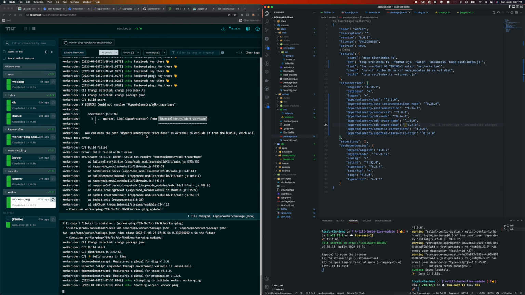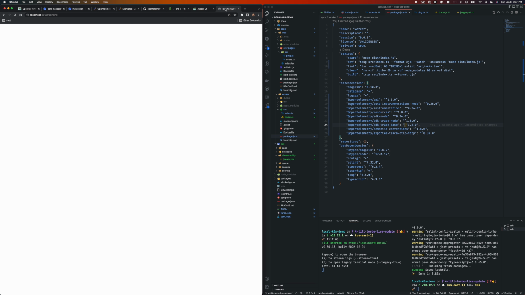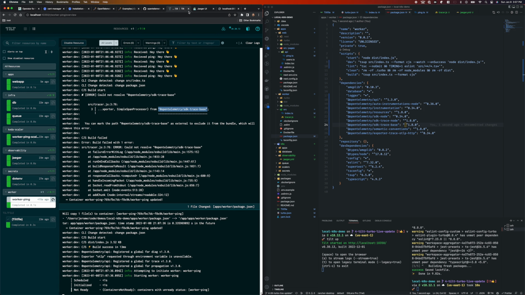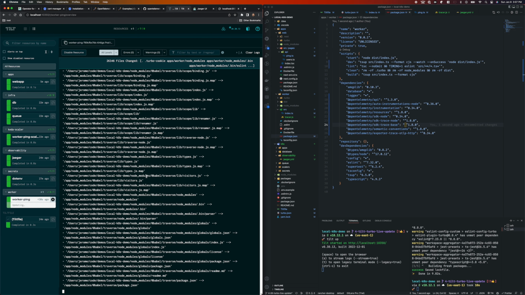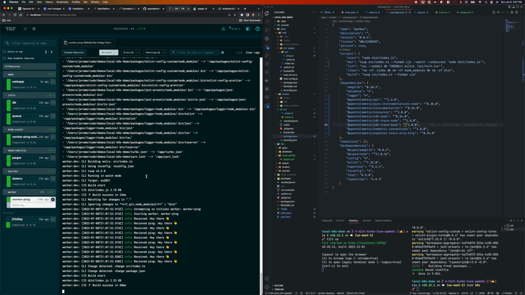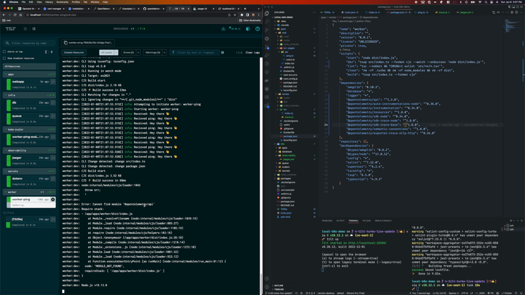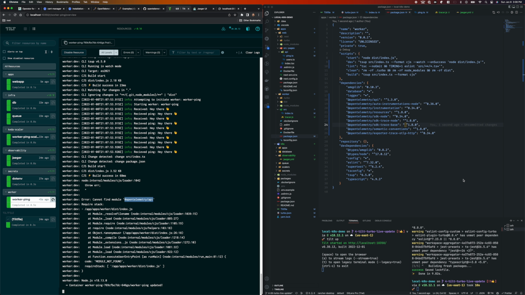All right, so let's go to our API, run it, and let's get some more logs to see if we're still having that issue now that we've updated all the imports in the package JSON. It looks like we're still having that issue. I may have to just manually cycle the pod using Tilt here, that little refresh button, but let's see what else we got going on.